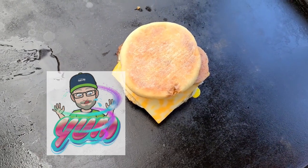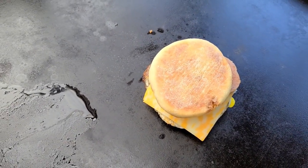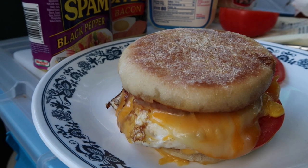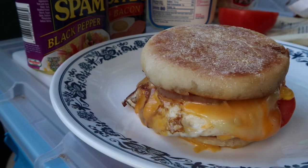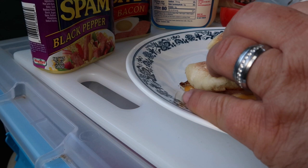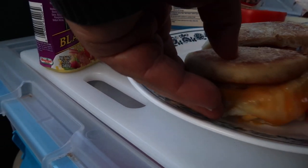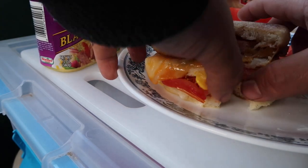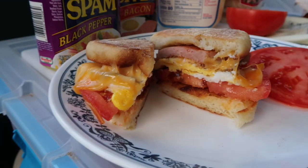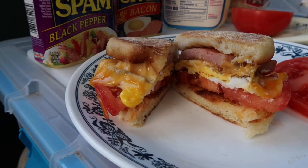Be aware that sometimes the stuff will slide off, so some people wrap the sandwich in paper for a couple of minutes — just like restaurants do — to help it cool and stay in shape. I had a little problem with the knife here; it's not serrated, so it was a little difficult cutting it without things falling apart or sliding off.